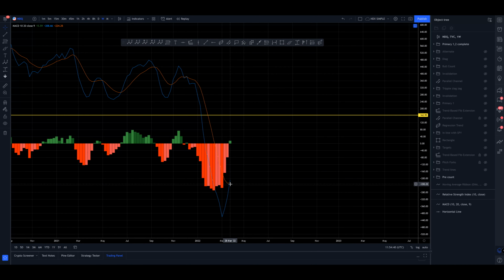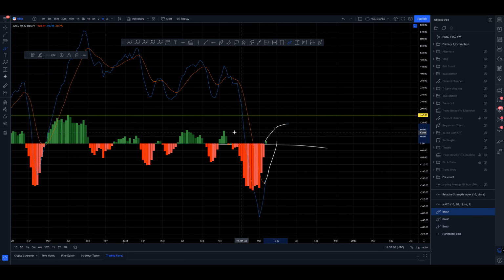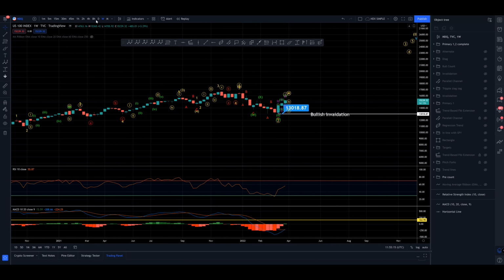When the average crosses over the signal into positive momentum, and we've got bullish divergence, which we have, we can treat that as a buy signal, but it's not an order to buy. It can turn around quickly and the whole thing could implode. Ideally, what we want to see is a push above the zero bound, and for this momentum to increase beyond what we've seen before. By that time, the so-called buy signal has translated into much higher pricing. So that's just an early indicator that we're now shifting into more positive momentum on the weekly time frame.